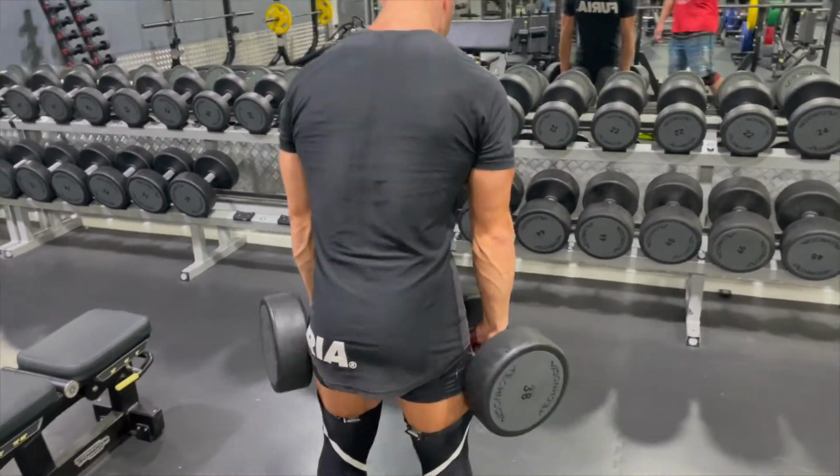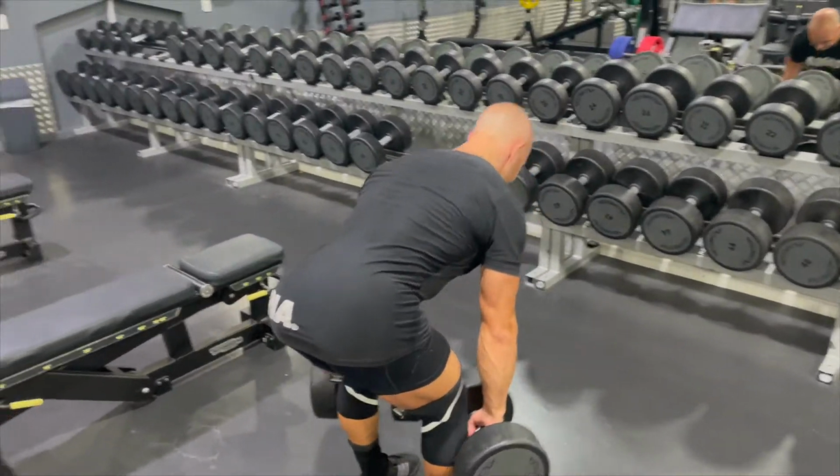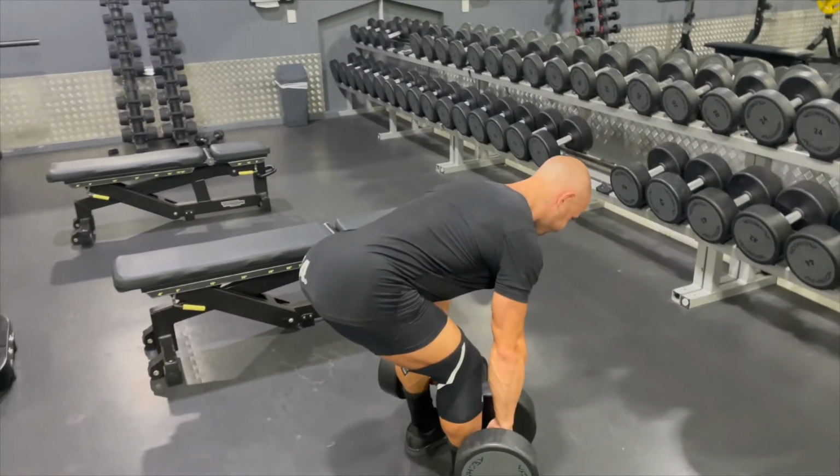So just making sure that you're hinging through the hips. You want sort of a shoulder width stance, generally quite neutral, so there's not a massive toe out on this one.